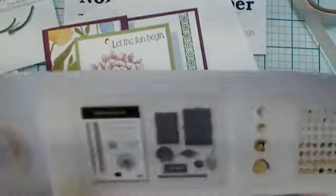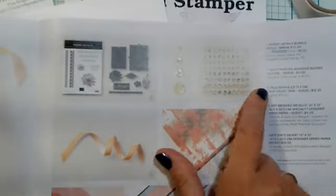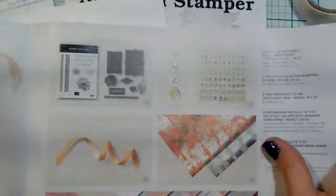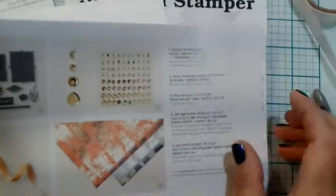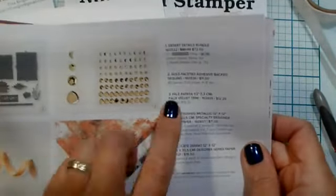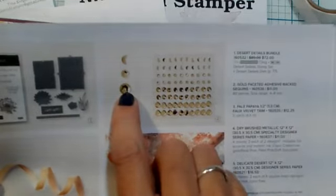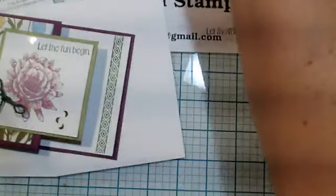So when you look at Delicate Desert, so here's the suite. There are the little embellishments here. And so that is number 2, gold faceted adhesive back sequins. And you get 80 pieces on the sheet, and they're $11. Okay? So there you go. They're right there. And if I will write the number above of what the code number is. So they have some that are like a little pear shape, some that are round, like little sequins, and then the little half moons. Okay, so great question. That is part of the Delicate Desert suite. Love this suite. That's what we're using all this month. So great question. Thanks for asking.